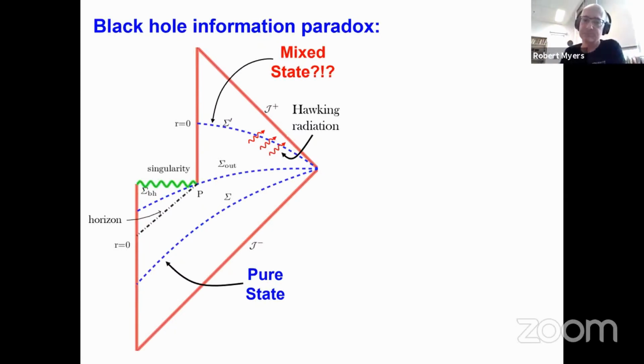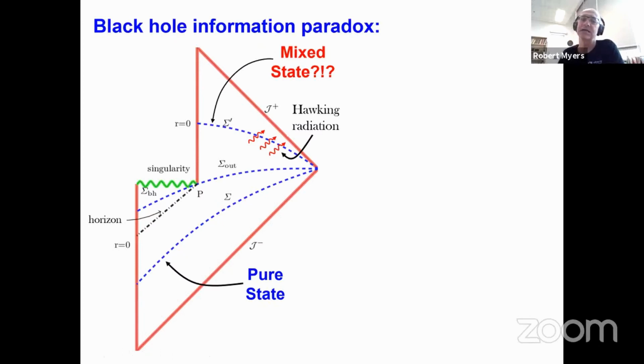Now, the problematic thing about Hawking's calculation was that he found, at least to a very high degree of accuracy, that this radiation on the late time slice was in fact thermal. And so in quantum mechanical terms, we would describe that as a mixed state. But that then was at odds with a basic tenet of quantum mechanics, namely unitary time evolution. And so if we had started with a pure state, then we should have ended with a pure state, or alternatively, if we had a mixed state at the end here, it should have started as a mixed state in the beginning.